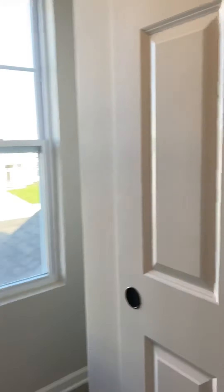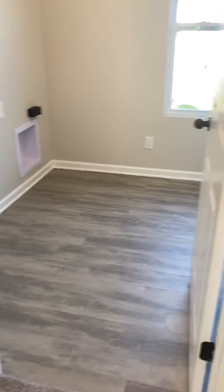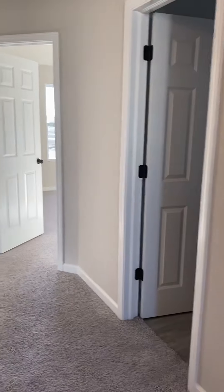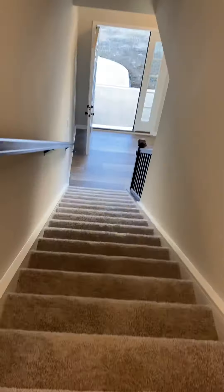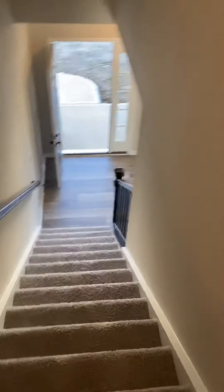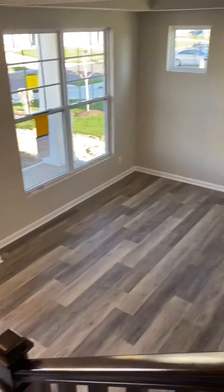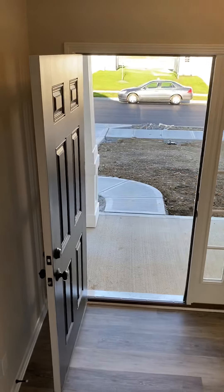This home is priced at $342,990. That just gives you an idea of what we'd be looking at with a builder. Happy that I was able to give you this tour. Those stairs are kind of steep — I'm worried about Chloe if she were to need to come upstairs. There is that front room right off the front, and the bathroom is right next to it, so that's kind of nice. I'll get this to you and you guys can take a look.